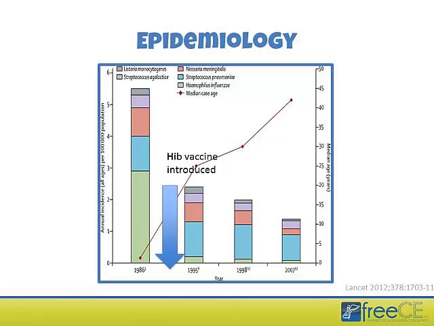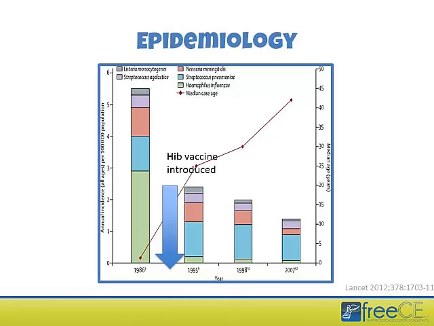So what you can see is that between 1986 and 2007, we have a pretty significant decrease in the overall number of cases of meningitis. Specifically, you'll notice that in between 1986 and 1995, the rate of bacterial meningitis declined by about 55% in the United States. And specifically, the reason for that decline was because of the introduction of the Haemophilus influenzae type B or Hib conjugate vaccine for infants.